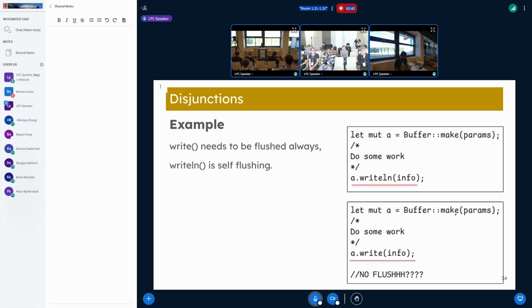What I mean by that is, for example, if we have these two pieces of code, we have the same thing as before. We have a buffer, but this time we want to flush it after each new line. So all the statements with a.write_ln, which write a new line, will get flushed automatically, but the ones which do not have an ln may not get flushed. So we have to flush them each time we write something.